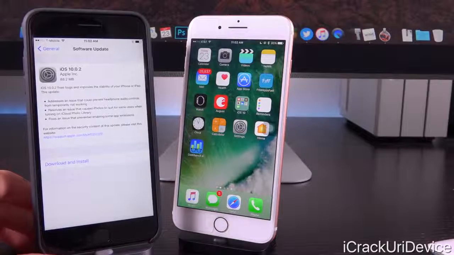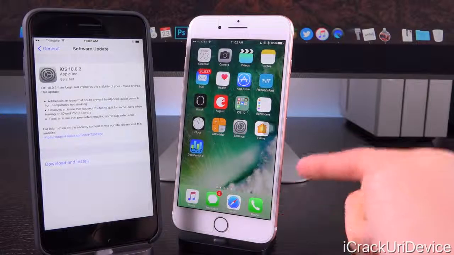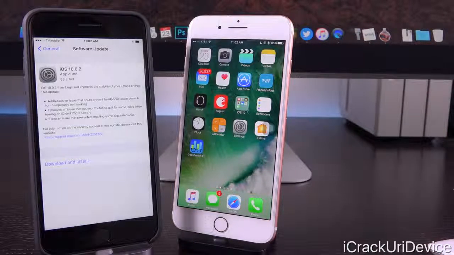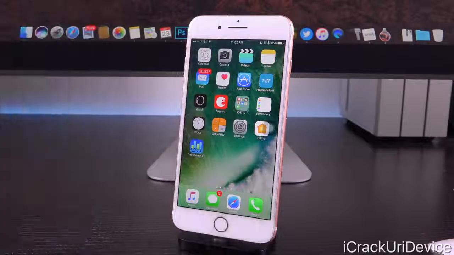However, I will say this, if you do want to update your device to iOS 10.0.2, I do not recommend doing it via the settings application. Instead, I recommend connecting your device to your computer and doing it inside of iTunes. That way, if and when a new jailbreak is released, your device will be significantly less laggy because you will have a clean update, so to speak. And in general, I've found that when updating through iTunes, my devices are less laggy and less prone to lag. So I always recommend updating the traditional method, just via the computer.